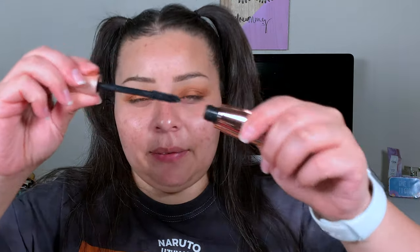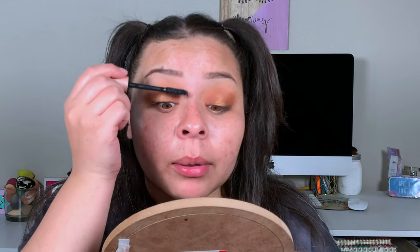So there is a new mascara and that new mascara is the L'Oreal Air Volume Mascara. I love this packaging. I don't know, I feel like it's unique and different and then like the metallic. Now, this mascara smells exactly like the Maybelline Stiletto Mascara. And I feel like it gives the lashes the same effect from what I can remember. My eyes hurt now from rubbing off that eyeshadow.